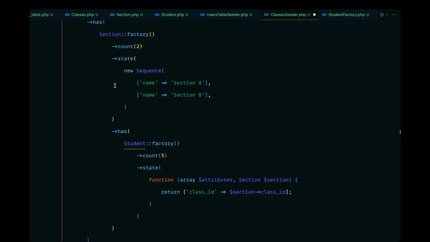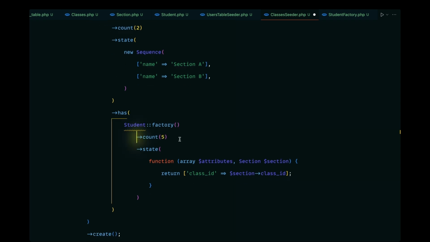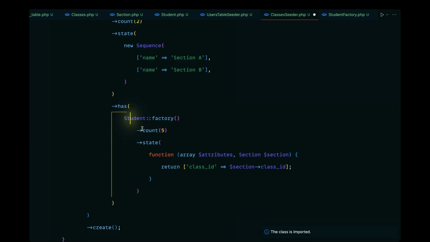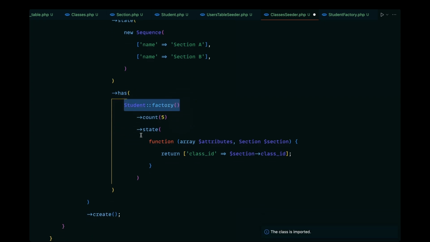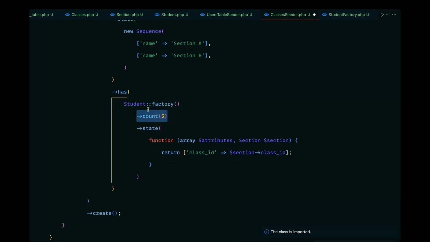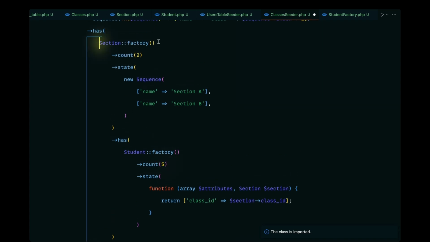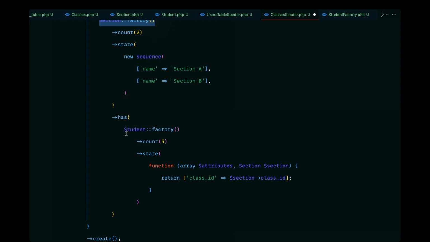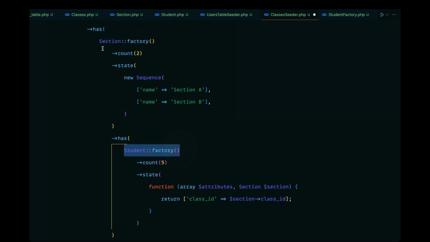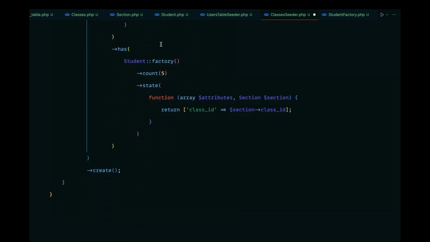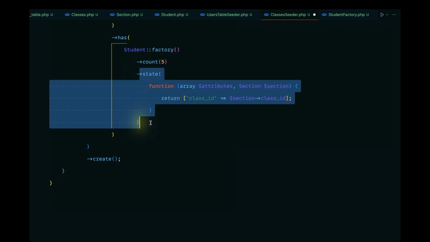And finally, each section has 5 students. Let's go ahead and import this student model. And again, we are using the student factory and defining 5 students for each section. Again, we are using the relationship of the section, and we have defined the relationship of student in our section model as well. We just did that. And again, we are passing the state.